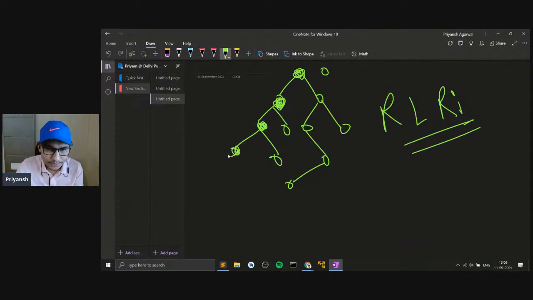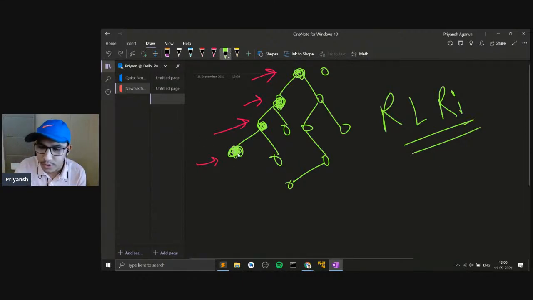Similarly, we go here and we pick up this node. So what are the nodes that we've already picked up? We picked up this node, this node, this node, and this node, right? Now what happens is you will be going to the root, you will be going to the right side, right? So if you're here and you're doing a pre-order traversal, you will come here.